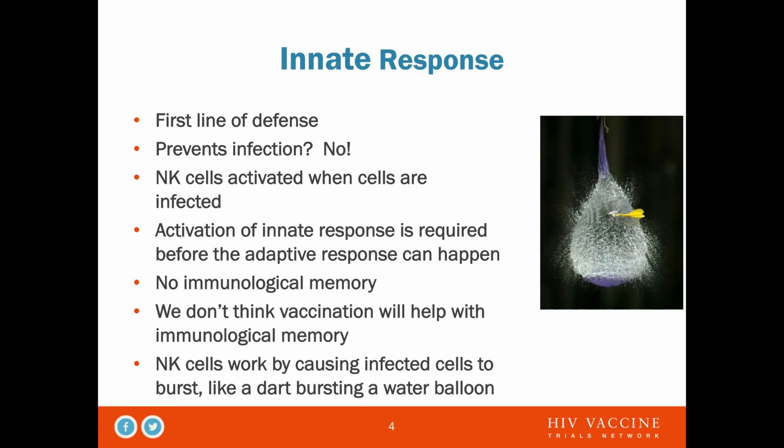That means if you are infected by a virus, natural killer cells will fight against the virus. However, next time you are infected with the same virus, natural killer cells will not remember that they had fought the virus before, specifically fought the same virus before. NK cells cause the infected cells to burst and be destroyed, just like popping a balloon with a pin.